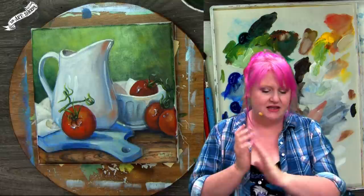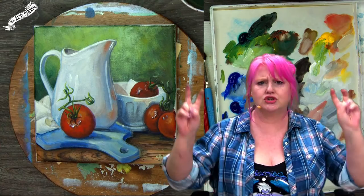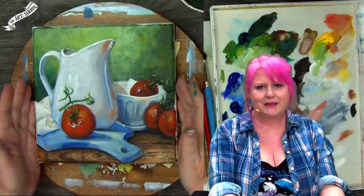So, if you haven't done all my still lifes, this would go very beautifully with the classic still life on the 16x20 that has grapes and I don't remember the weird flowers that were in it and wine. Mm-hmm. I've got one coming up with pears and dried hydrangeas that is going to come up in a little bit. So you could literally have three really rather wonderful still lifes to enjoy. Realistic ones, like this type of traditional classic still life, though I think this is a little bit modern because of its subject matter. Yeah. Pitcher and tomatoes. It's kind of like how you show out and you go, yeah, I can do that. Right? People will love it, especially because of this stuff. I think it looks great.